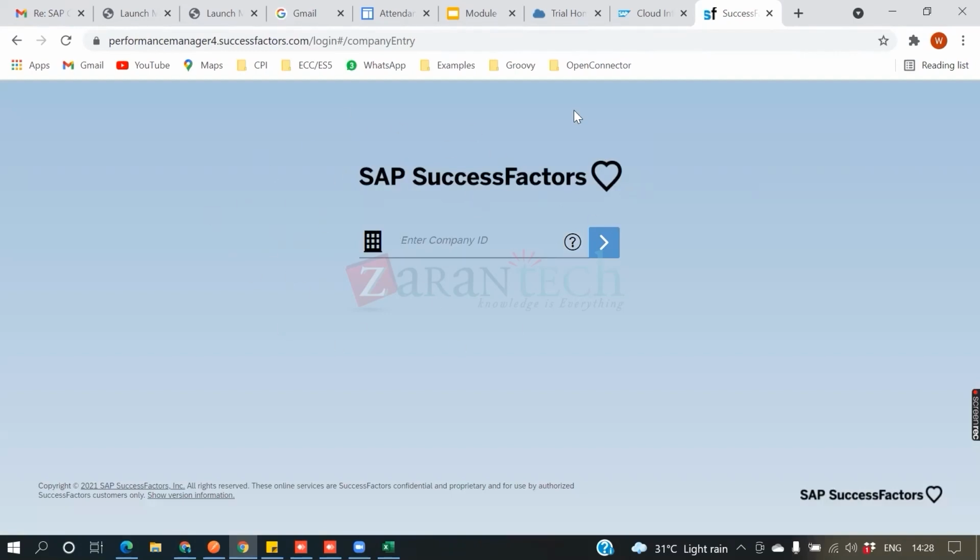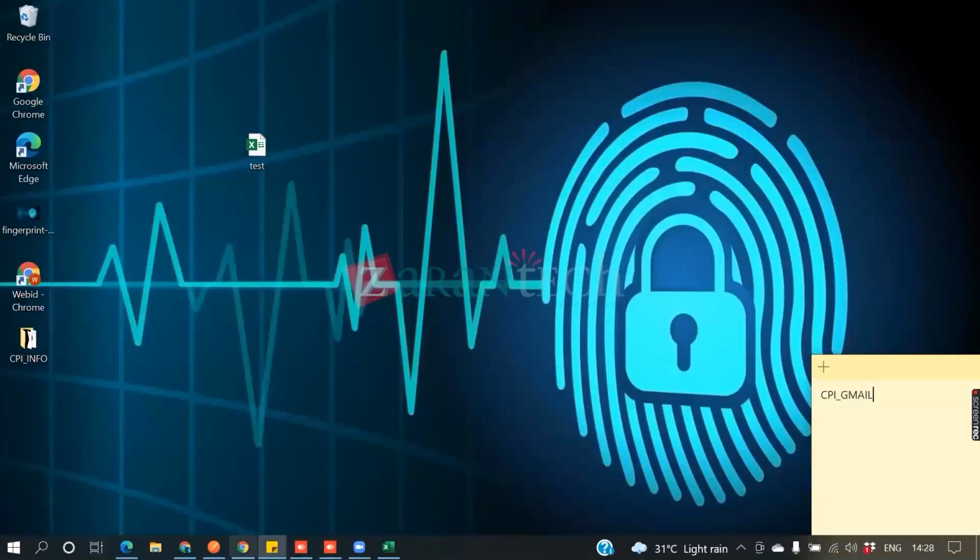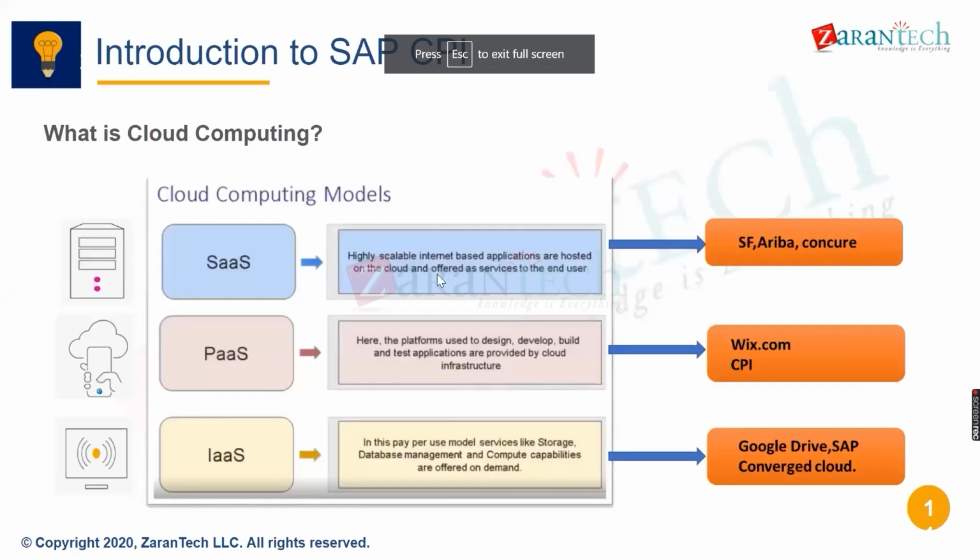Someone created this application, they provided it, and we are utilizing it. You never bother about how the code is working and how exactly the software is designed. You never think about that, right? The same definition applies to software as a service. You never think about how the software is designed. Some third-party providers provide this software, and you utilize those services.